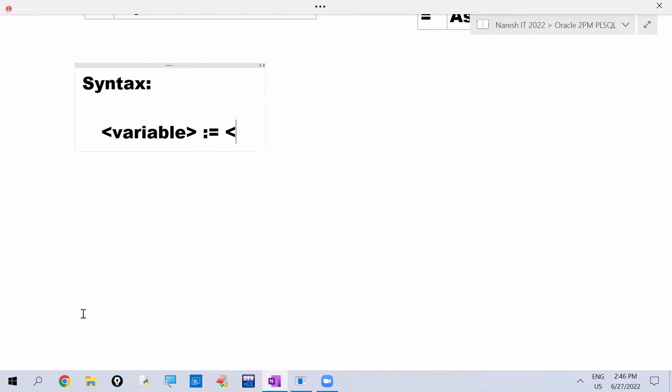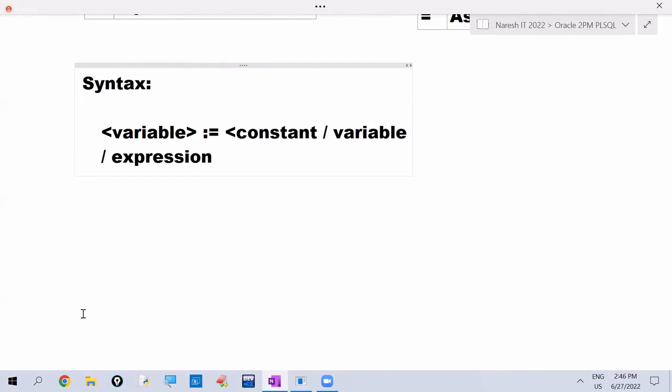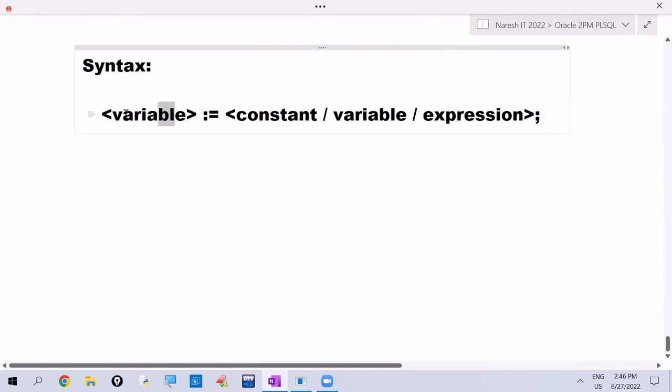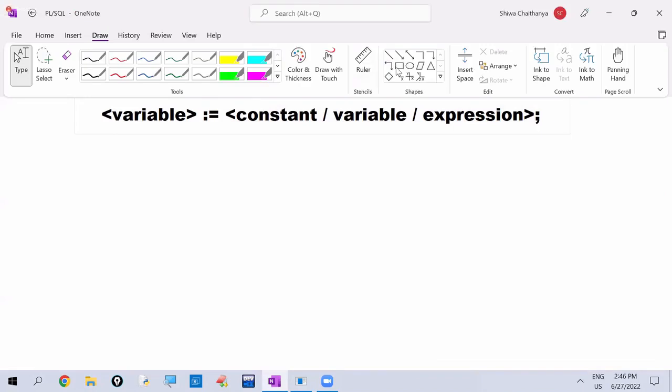On the right side, you can write a constant, or a variable, or an expression. So the left one must be a variable, and the right one can be a constant or variable or expression. This syntax we have to follow.